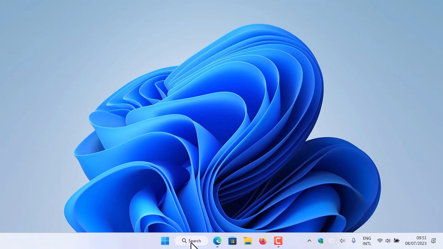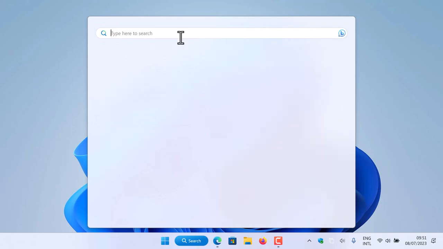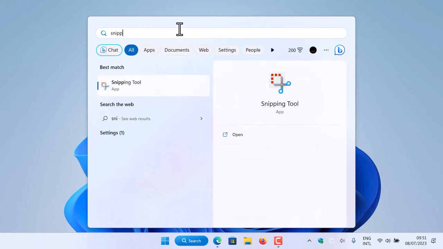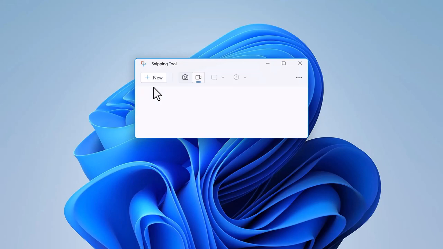On your Windows computer, you should have the snipping tool already installed. We click to open it. Once it's open, we make sure this is selected, not this one. If we leave it on this, we will end up taking screenshots. We make sure we select this to record. If you hover over it, it says record. You can see that. Once that is selected, we click new.